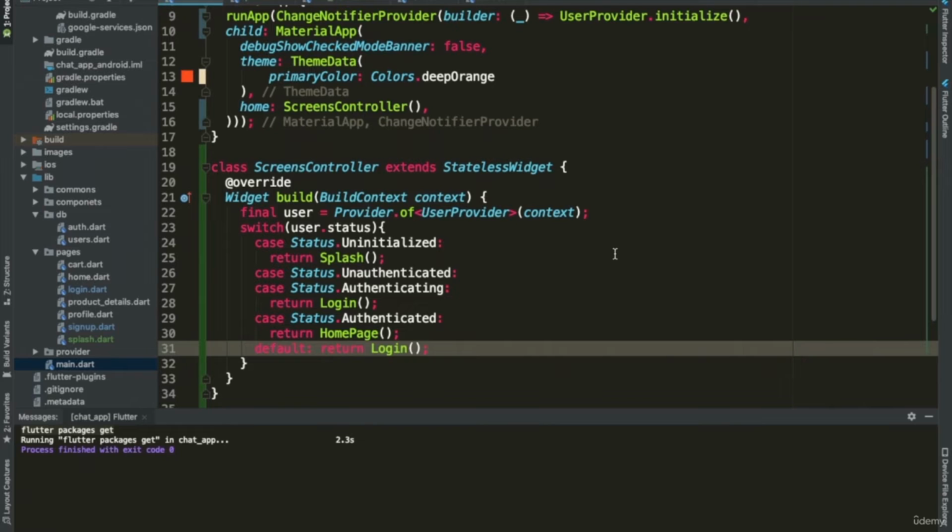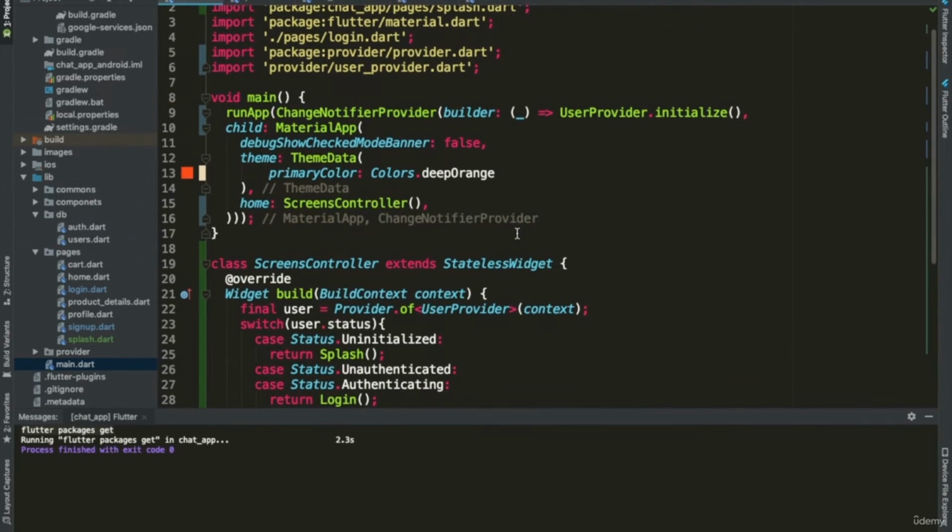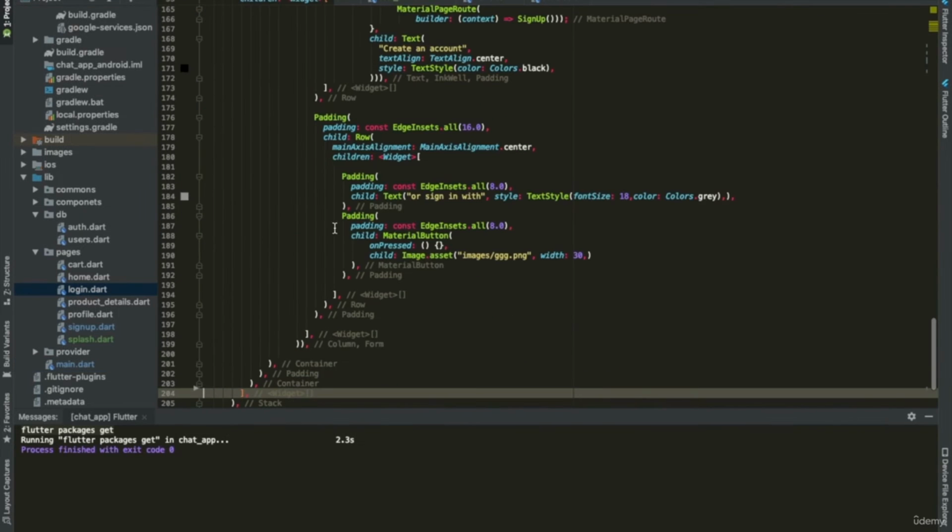Okay, we have our screens controller, as I told you, that is going to manage our screens and the screen that it's going to be returned. And I don't know if you guys can already feel how practical this is, but if you don't, just wait. Now let's see how we can make this work in terms of code.